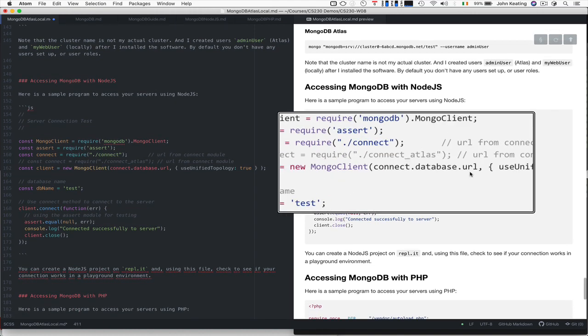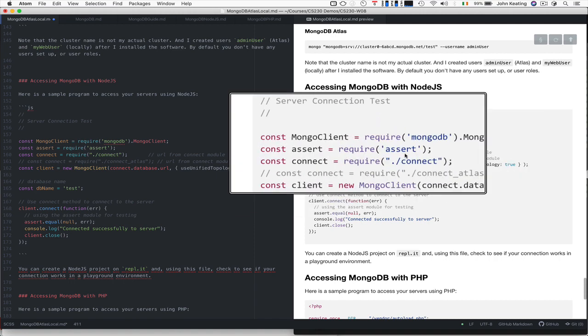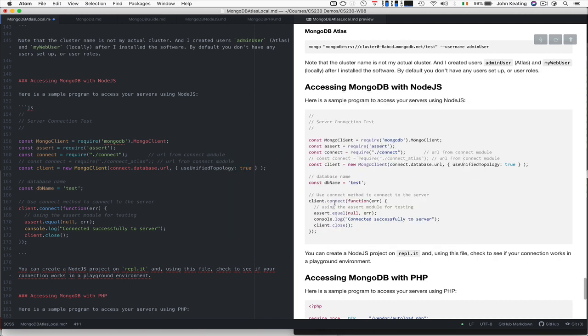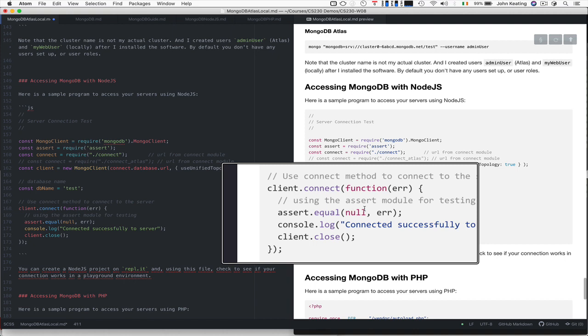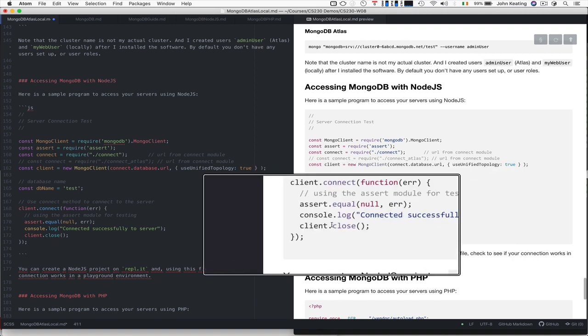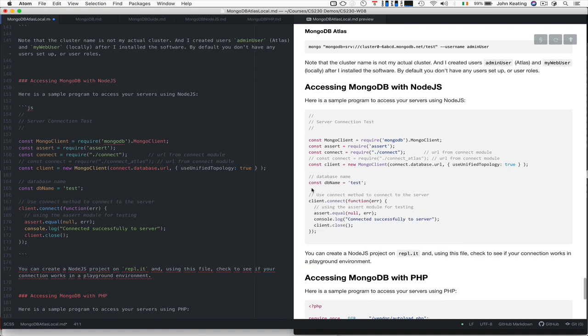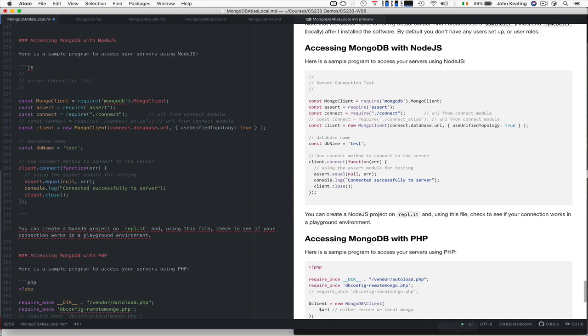But really, I'm extracting the URL here. Then I'm creating a new Mongo client. I'm using assert here, which is a module that you use in Node.js for unit testing. We're going to have it, and it's recommended. And then I make a connection. If I get as far as here, I know everything's okay, and I've connected. I just log that I've connected successfully to the server, and then I close. So you connect, do your work, close, and I'm specifying I'm going to work on this database here, and that's it. So I can go and check that.